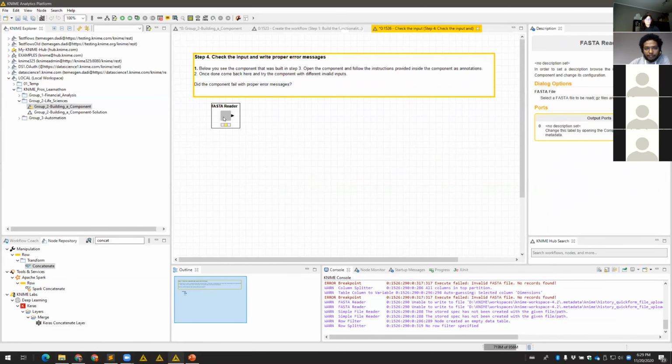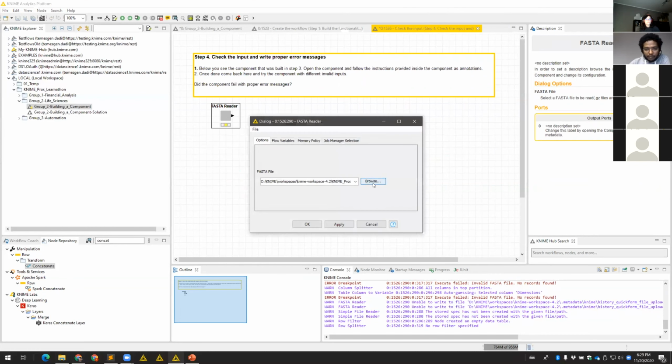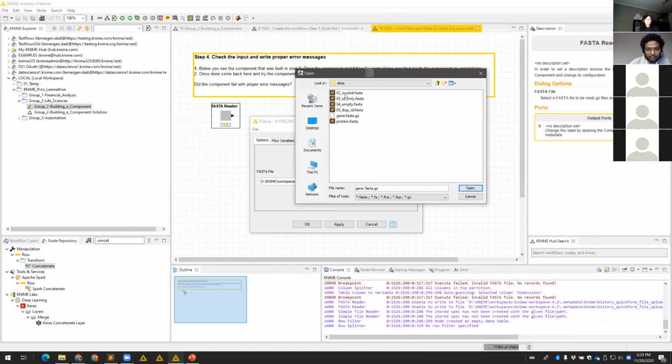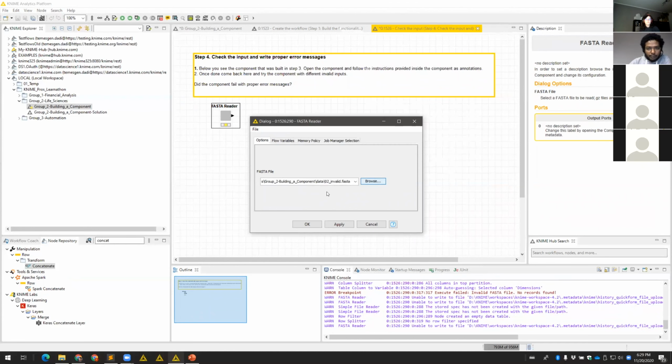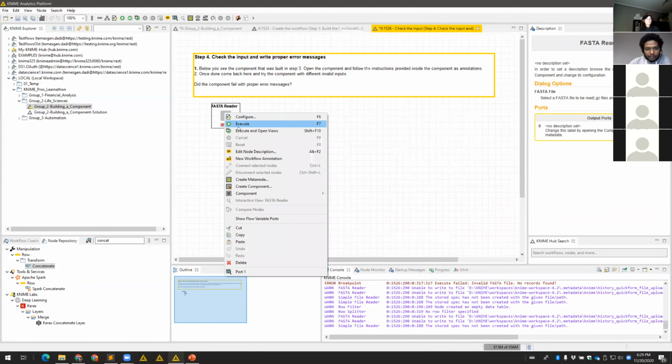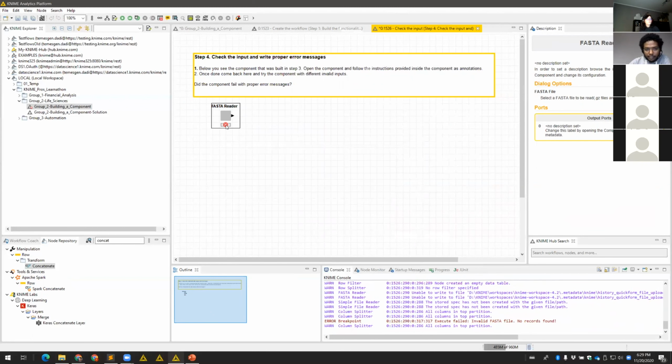All right. So now we have a component with error checking embedded in it, and we can try it out using these different files. I added them under the data directory of the workflow. We have invalid FASTA files. When we give it that, we should see a proper error message telling us invalid FASTA files, no records found.